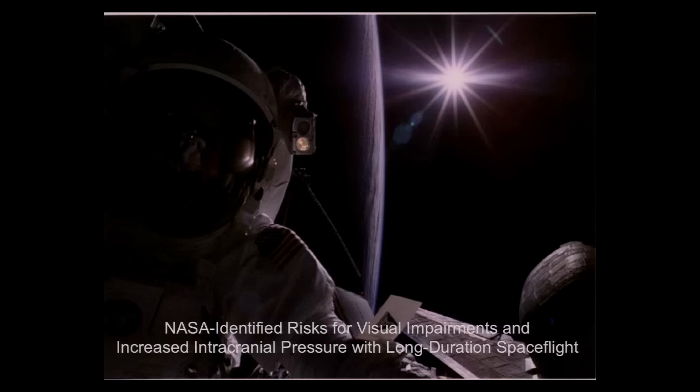NASA has recently identified, in the past several years, significant risks for visual impairments associated with increased intracranial pressure that are associated particularly with long-duration space flight. We're just starting these studies, and I think we'll have the results from them in about a year, ready for public disclosure. But it is really the studies that we did in the avian CAM and the human retina that provide the compelling preliminary evidence, as recognized by the peer reviewers in NASA, for initiating these astronaut studies.